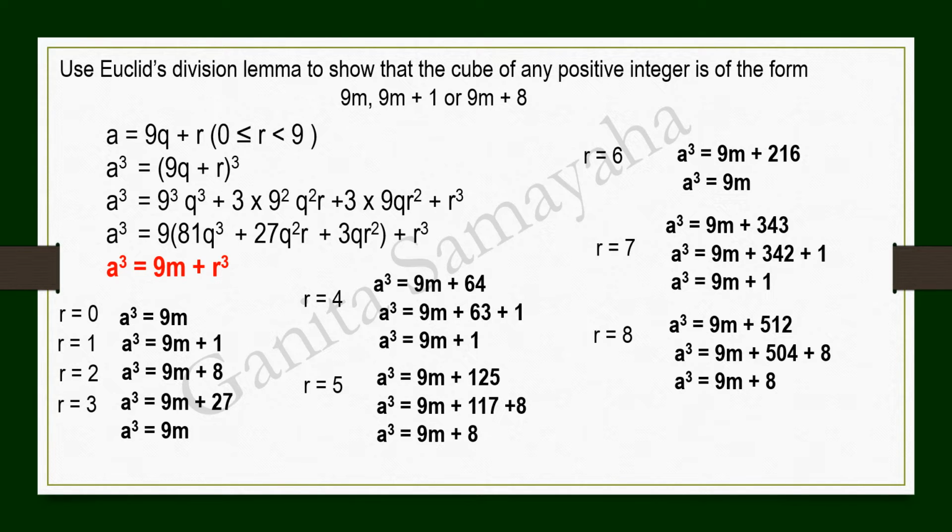Okay, children. So we have seen that for all these values of r equal to 0, 1, 2, 3, etc. up to 8, all these numbers are either of the form 9m, 9m plus 1 or 9m plus 8. Do we have anything else other than that, children? And see the order, beautiful. R equal to 0, 9m, then 9m plus 1 and then 9m plus 8 and then it repeats. See, for 3 it is again 9m. For 4 it is 9m plus 1, 5 is 9m plus 8. So beautiful, isn't it, children? Again 6 is 9m, 7 is 9m plus 1 and 8 is 9m plus 8.